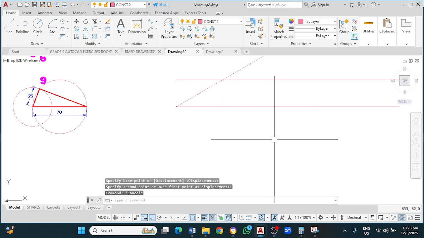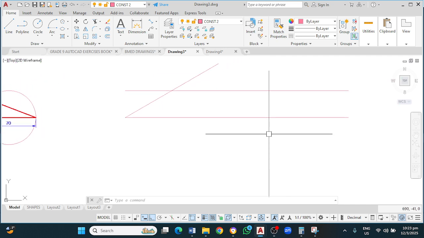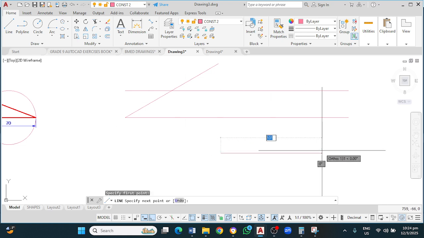That is done. Next step is to draw a line with an internal angle of 45 degrees. It means therefore to draw this line we must subtract 45 from 180, which leaves us with 135.